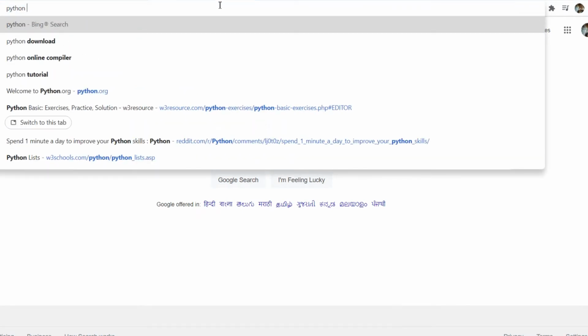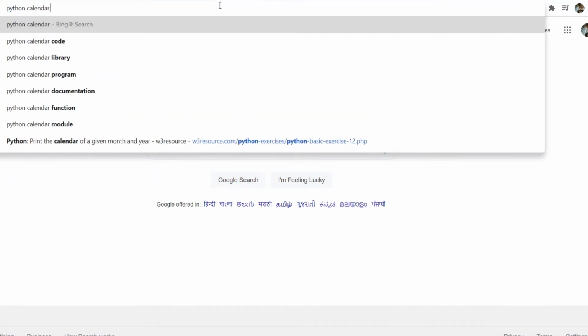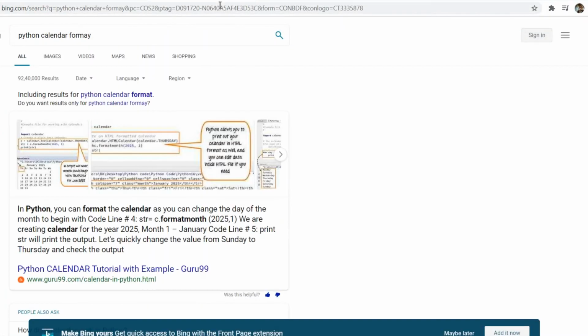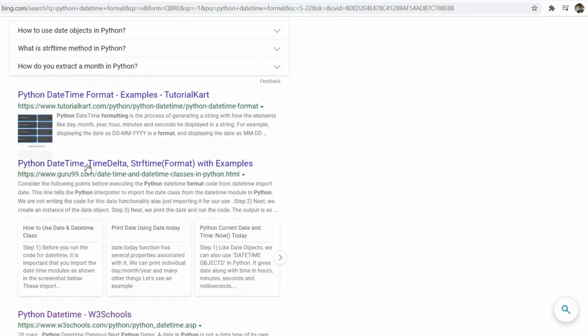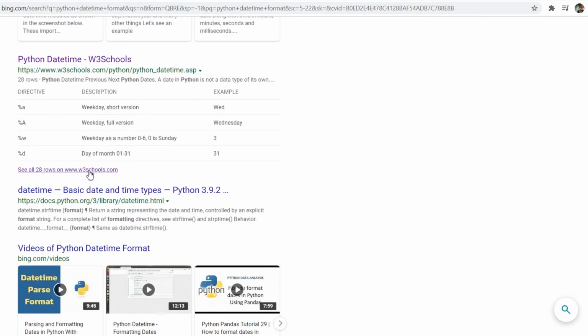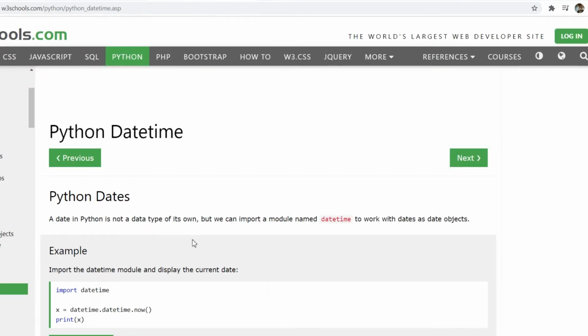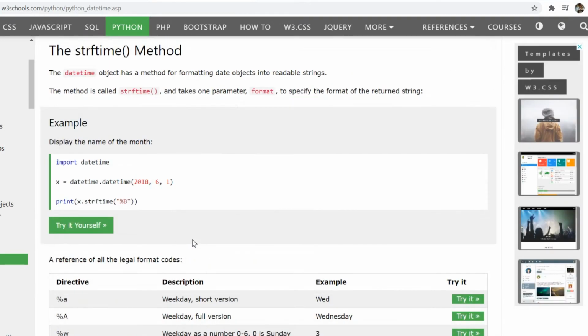Yep, so we're just going to search Python datetime format. And if I come down here, I can see all the format codes on the W3Schools website.